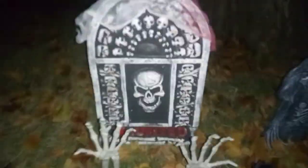And then I basically moved that skeleton guy that was coming out of the ground, and I moved him right here in the front yard. So why not? He can be in the front yard of the haunt. So yeah, definitely love that tombstone. I love how it looks right there. Just look, it's got all the skulls on it right there. Right there it says haunted, and there's those creepy glowing lights. That's so cool. Oh yes, and I still got my Reaper tombstone right there.